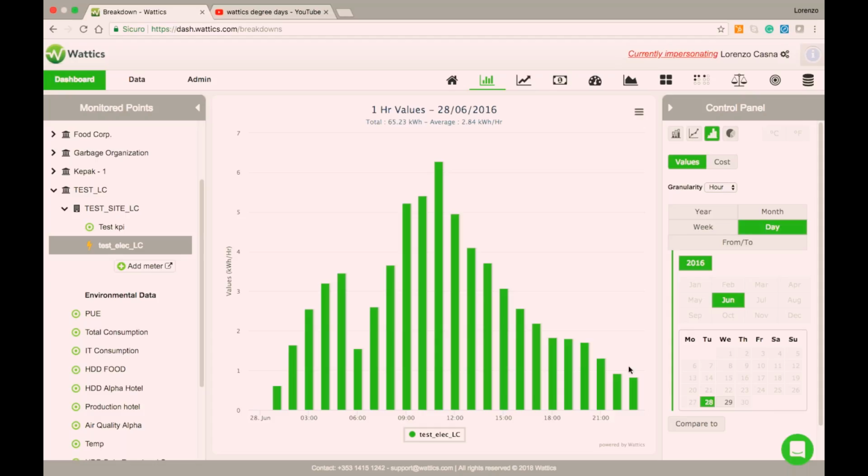So here, what we can be interested in doing is, for example, dividing the consumption hour by hour by a KPI that we may have uploaded, for example, the amount of food that we processed hour by hour in that given plant. And we want to do so because by checking the consumption per kilogram of processed food, we can get a clue about the inefficiencies that may have taken place, and find out when they were, and so how they got created. To do so, it's important to have the KPI data uploaded in the dashboard.